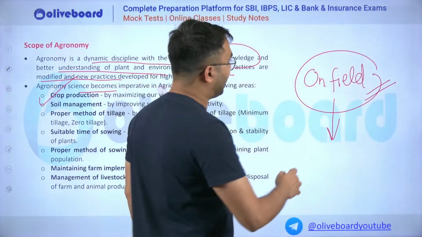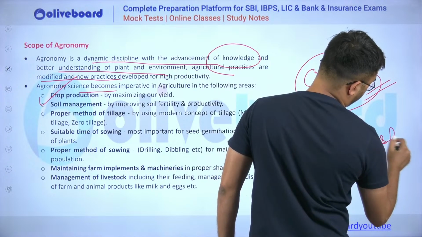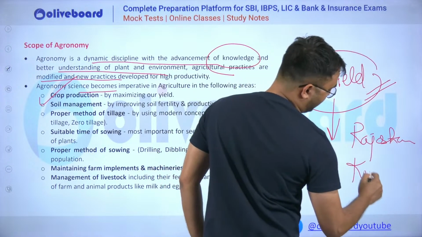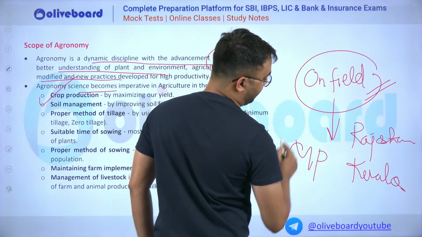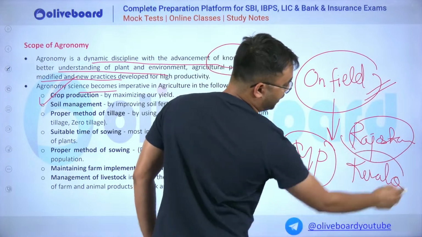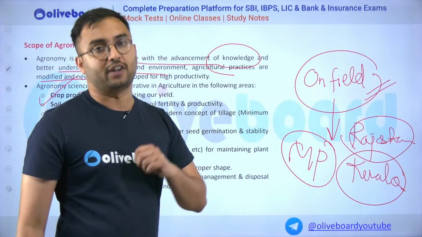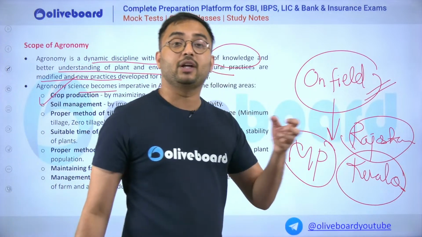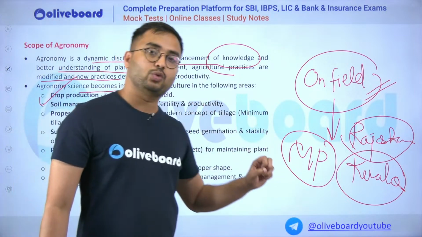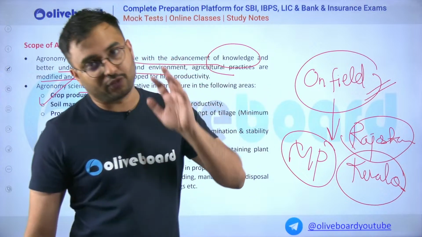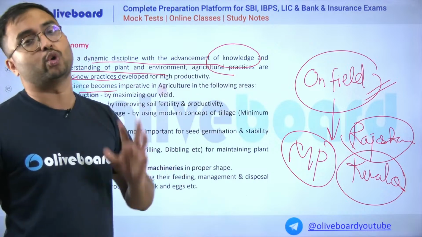Suppose you are an agricultural farmer in Rajasthan. Suppose you are an agricultural farmer in Kerala. Suppose you are an agricultural farmer in MP. Each of these farmers would be doing different agricultural practices as well as cropping of different crops. Each of these farmers will require different agricultural inputs. Each of the farmers would be facing different problems, and for those different problems, each farmer would want different solutions.